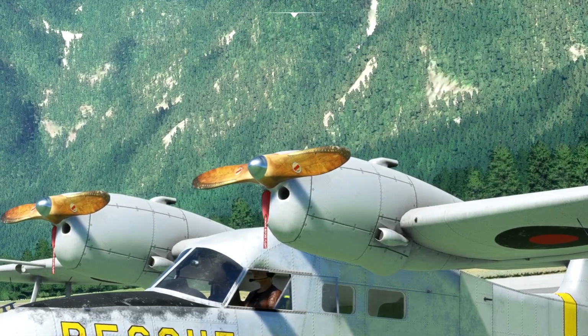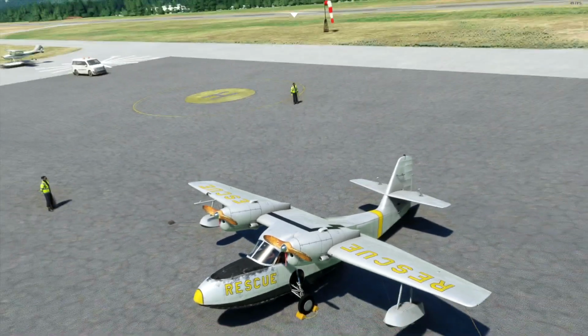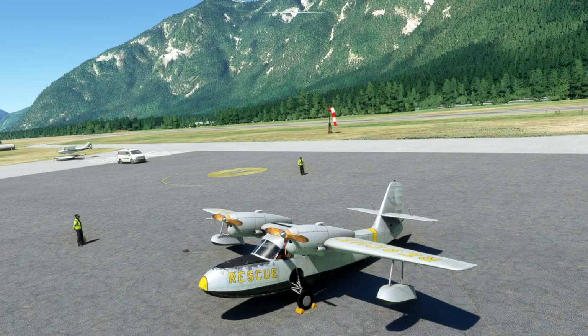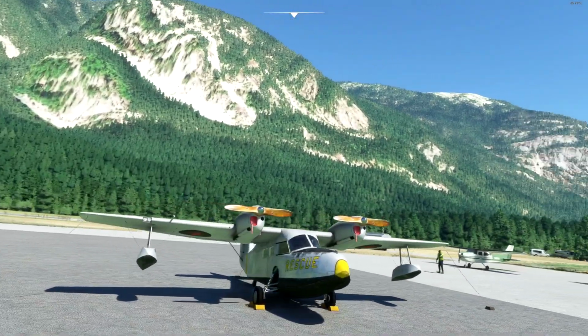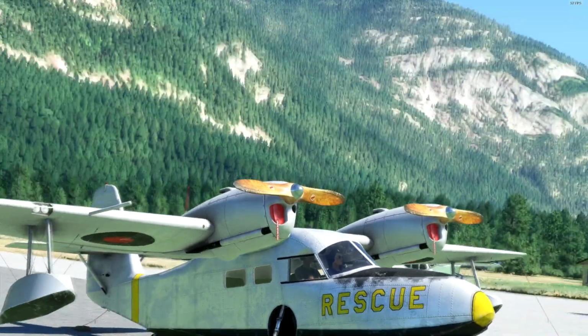and I can tell you the textures are from their FSX version. Now, is this the end of the world? Now, I'm going to be quite critical because this is a $30 product. Yes, it uses PBR materials and it has 4K textures, but the FSX one had 4K textures. And honestly, they do lack a little bit.